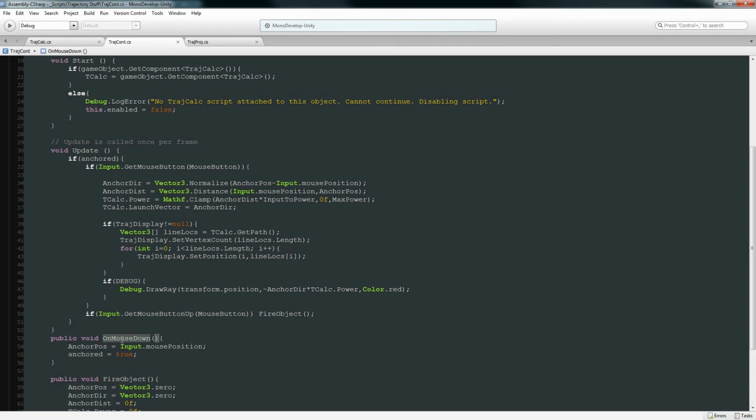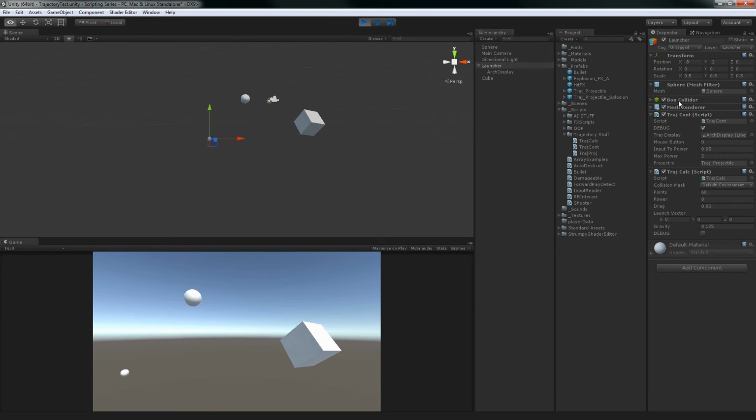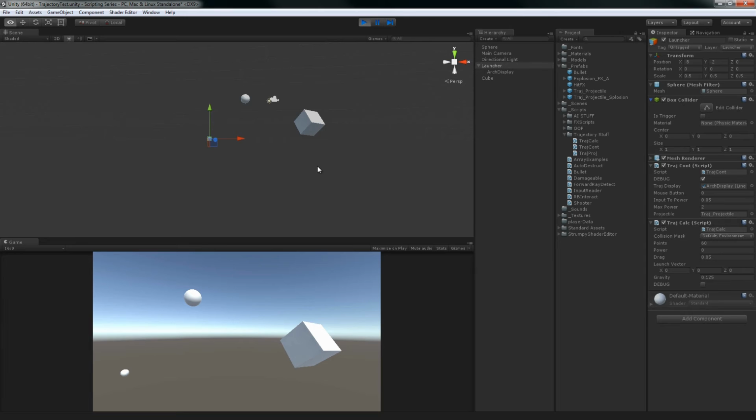This OnMouseDown function, I believe I've talked about this in my input videos, says that if you've clicked on this object, so if you look at our launcher object, it actually has a box collider on it, even though it's not a box.